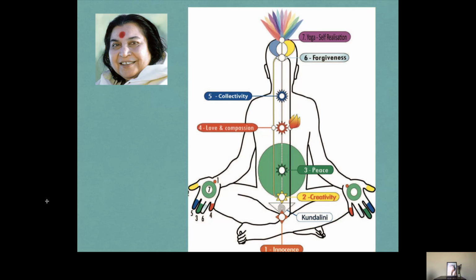We can again slowly open our eyes, and we can complete the meditation by raising our kundalinis and giving bandhans.